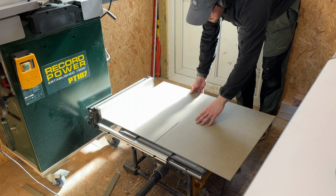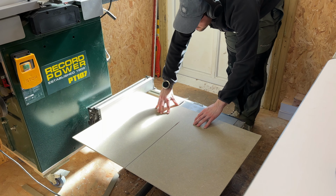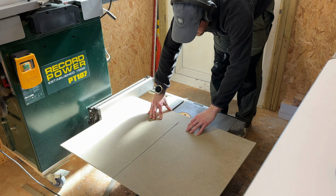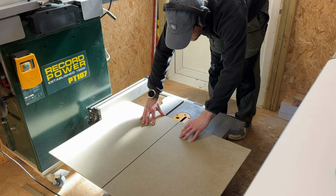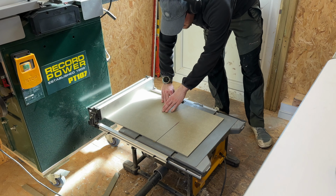Now I know what you're thinking. You're probably thinking, Niall, you said you were done with the template. Well, yes and no. There's one final thing, and that is to create a circular template that will make rounding out the top of the side table a breeze.